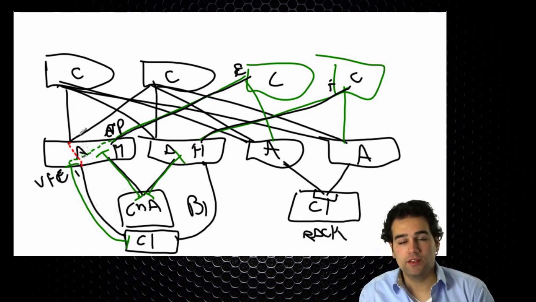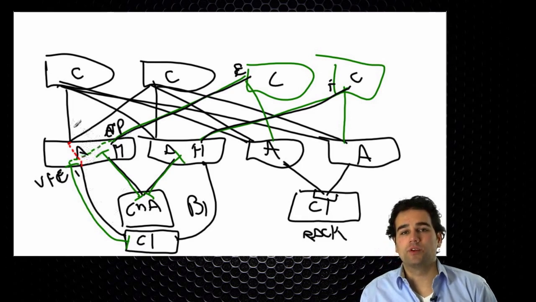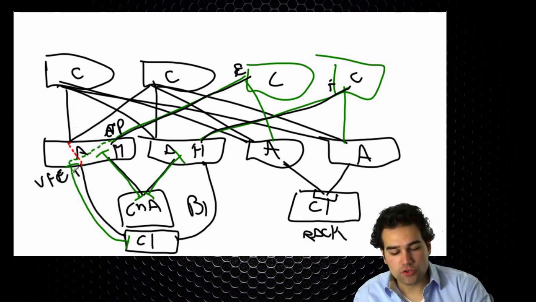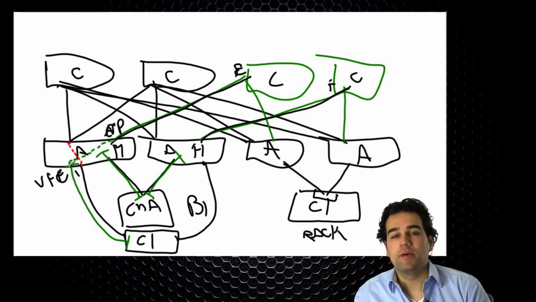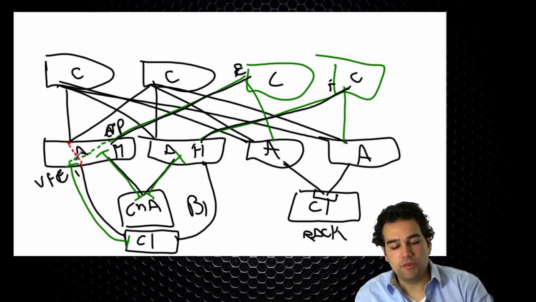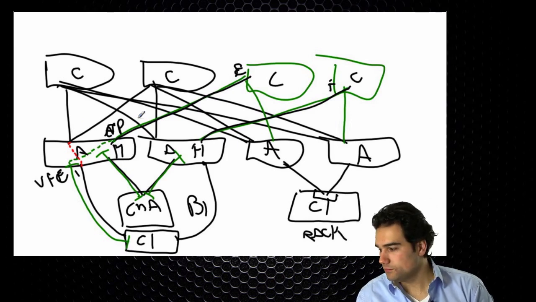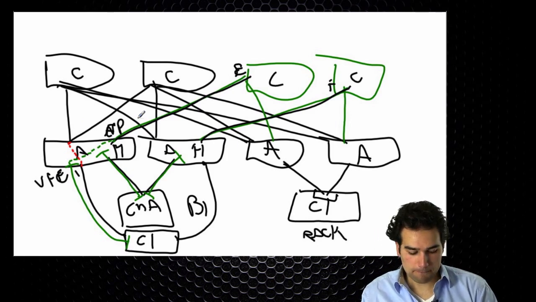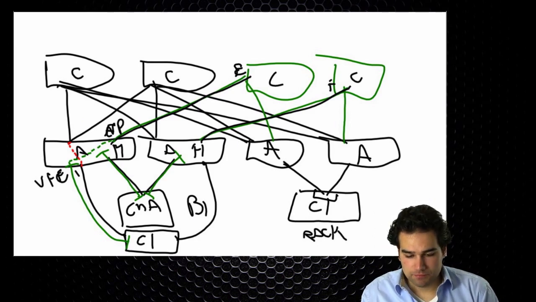I'm never forwarding FCoE packets straight from the server out of the fabric interconnect. I always terminate fiber channel traffic locally, and then I start looking at the packet. What do I need to do with it? Well, I need to pin it to a storage uplink. So that is FCoE.